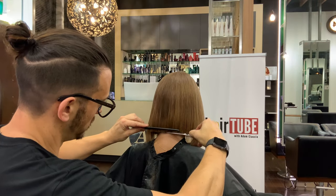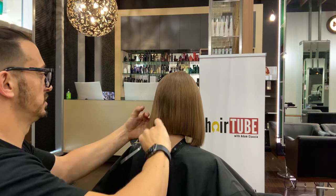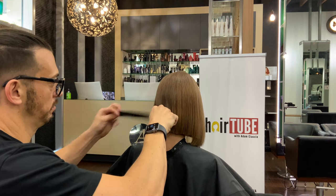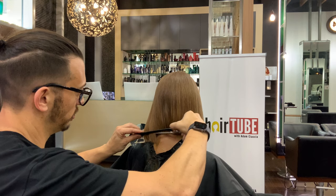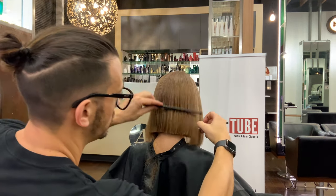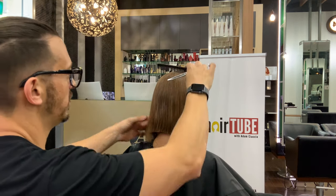Back in the center section again, working this back within the head shape. I want to make sure we don't follow around, because we want this to actually be longer in the front, so I want it to kick towards the front. So that's why we bring the sides into the back and we don't follow them around.